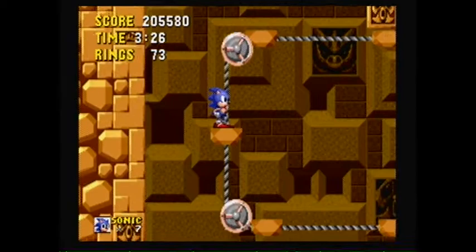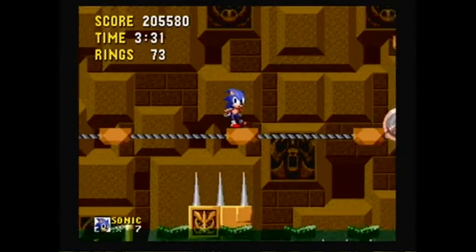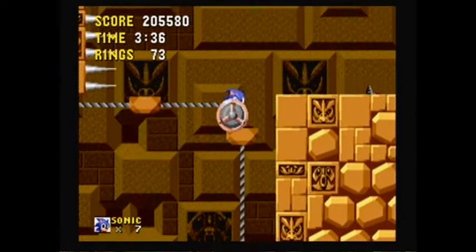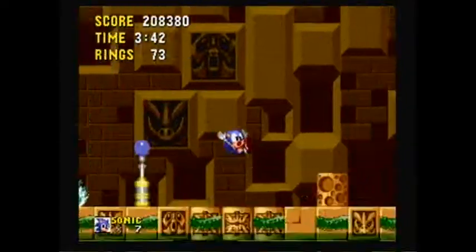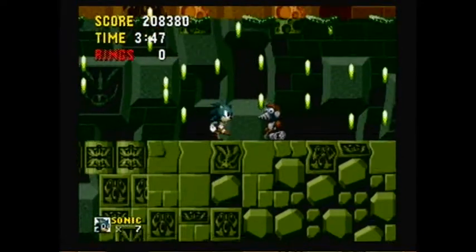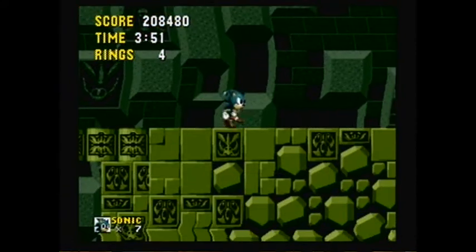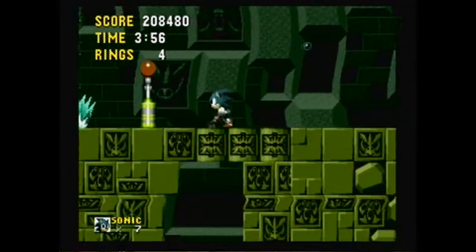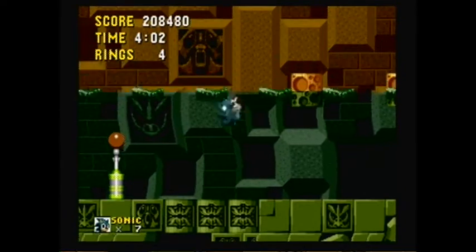So yeah, I gotta hit that switch right there, and that reverses this pulley, which is important. I don't necessarily remember why offhand, but it is important. Nice combo. Make sure to get this, and then jump on the corks. Oh! Alright, don't worry, the corks will come back down. Where are the corks? Come back down. Corks. Thank you.